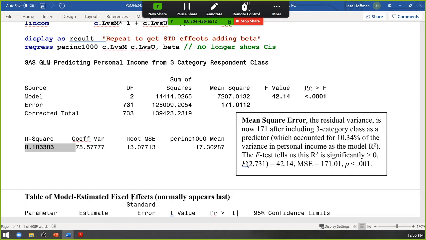You can also think of it in terms of a Pearson correlation. If you were to calculate y hat for each person, so the predicted outcome from the model for each person, and add that to your data set as a column, you can ask the software to do that. If you were to add that column and then ask the software to run a Pearson correlation between that predicted outcome column with the real one, that gives you an R. Pearson correlation is an R. If you square that R, that is R square.